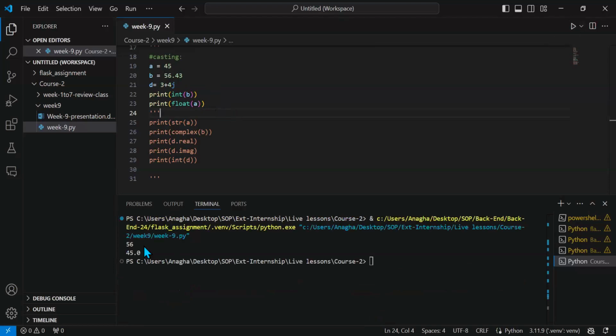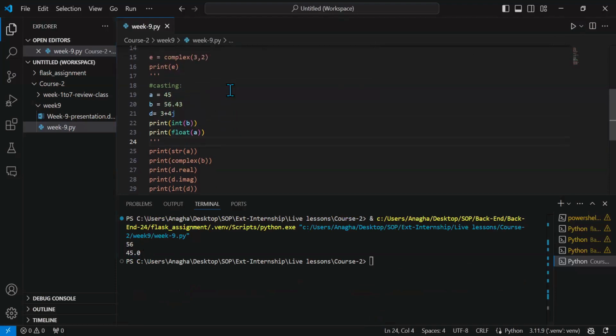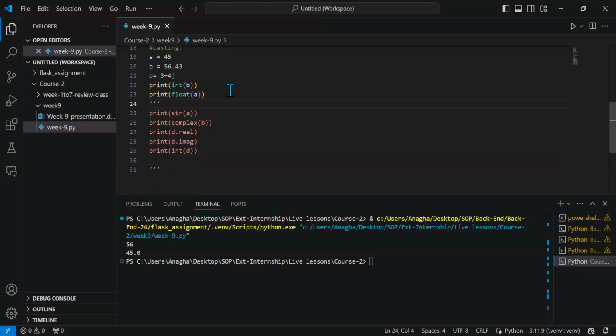Here you can see it is 56, and I tried to convert this integer to float, which I got 45.0. Then we can convert any data type to another data type.